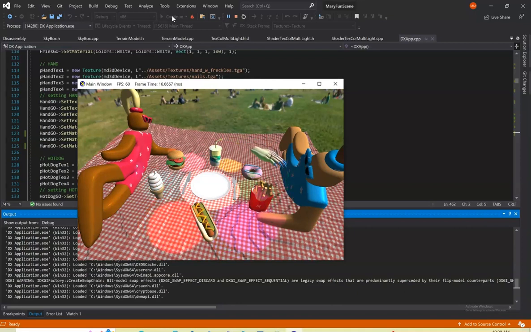So I modeled, UV unwrapped, and textured all these models in Maya, then exported them to Blender, making sure they were interesting multi-mesh objects. They're all using the texture color multi-light shader, so we can utilize all these cool lighting effects. Then we also have a skybox showing the park and a terrain model height map for the picnic blanket.